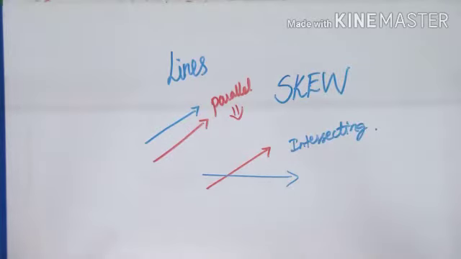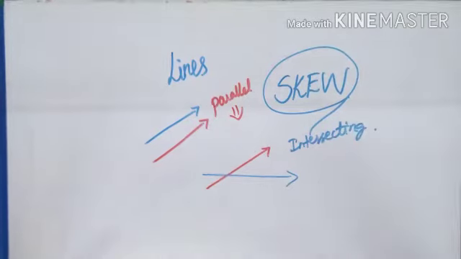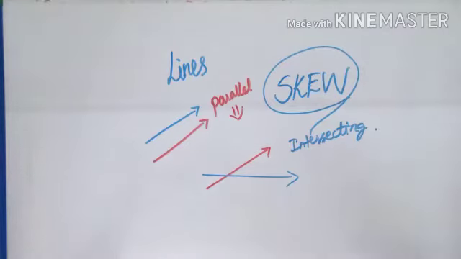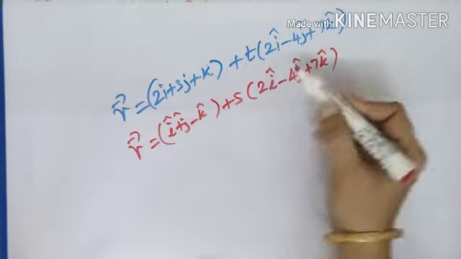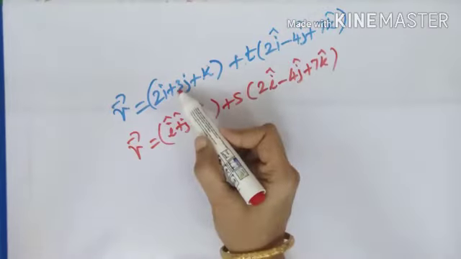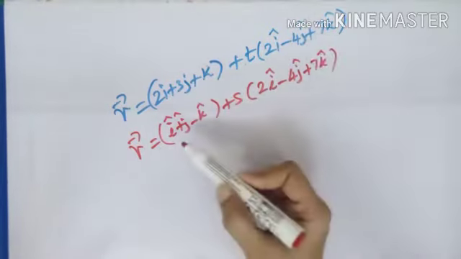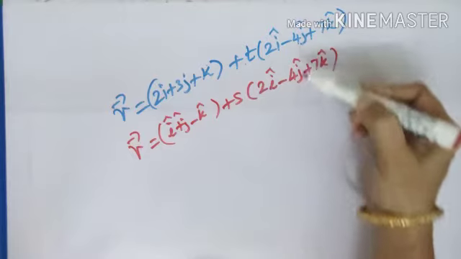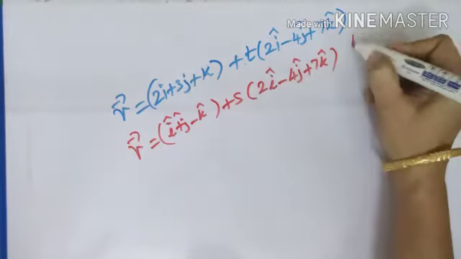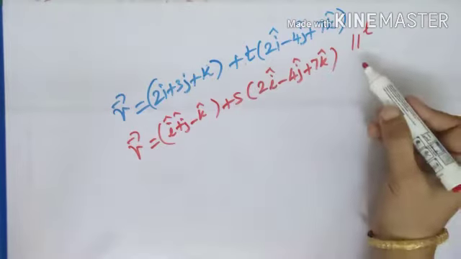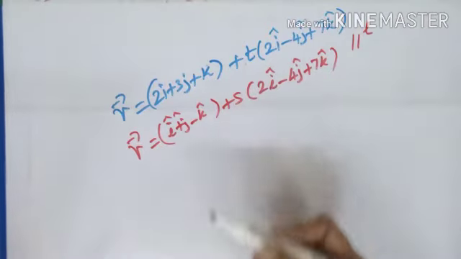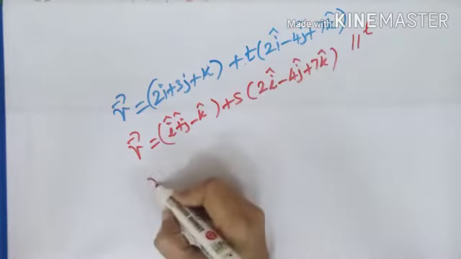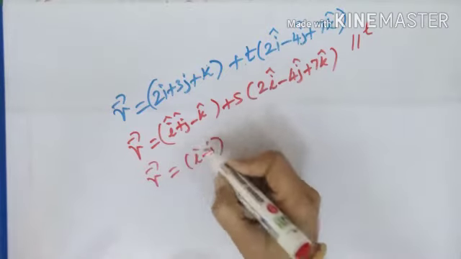So in this exercise, we are going to discuss conditions for parallel, intersecting and skew lines. Consider these two lines. This is the point on the line and this is the direction. Same way, it's a point on the line and it's a direction. When I compare the direction, they are one and the same. So this is called parallel lines. So parallel lines I can easily identify by looking at it. The directions must be equal, or in other words, this also is a line parallel to that.